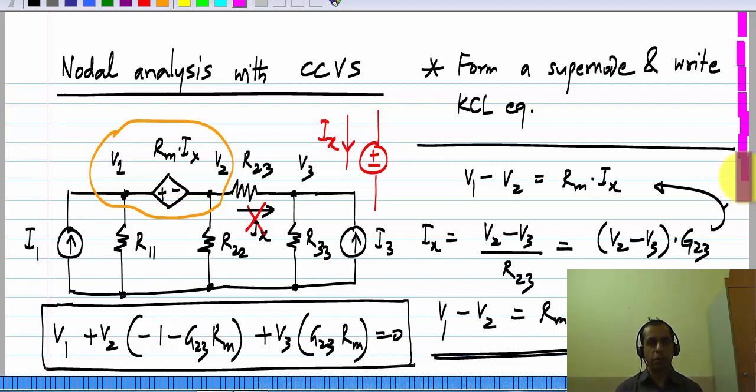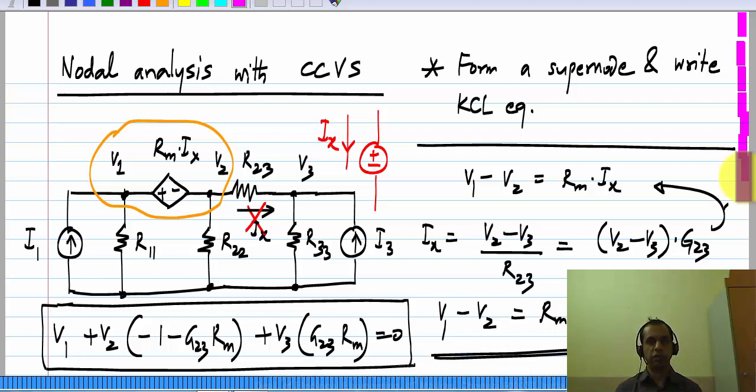Now there is a problem because you don't know what the current through the voltage source is, and earlier we formed a supernode and ignored that current altogether, but here that current is controlling another voltage source. So this case is a bit more complicated and I won't deal with it here. You can of course always solve for the circuit in a more ad hoc way, and there are systematic ways of handling this also by defining auxiliary variables, which is known as modified nodal analysis. We will not be dealing with that here.